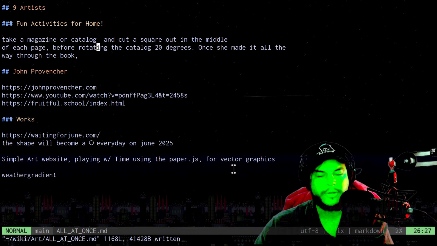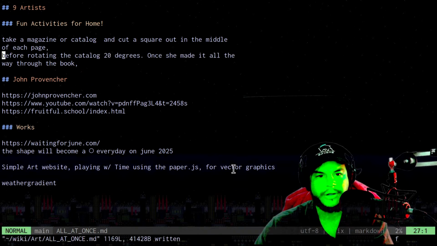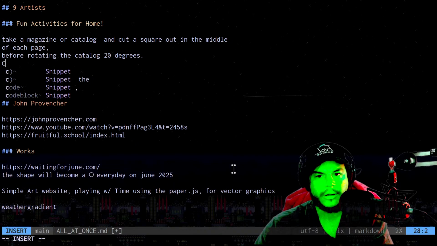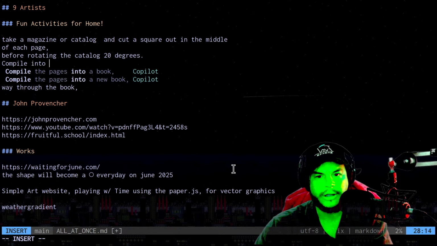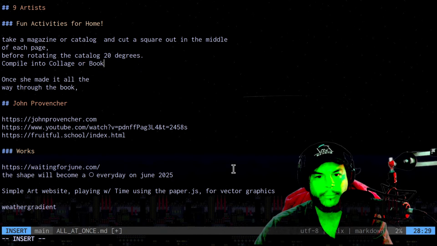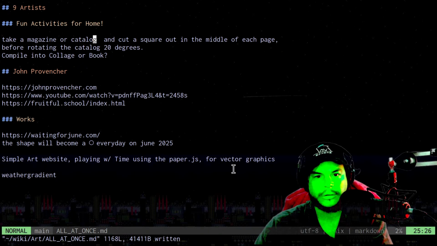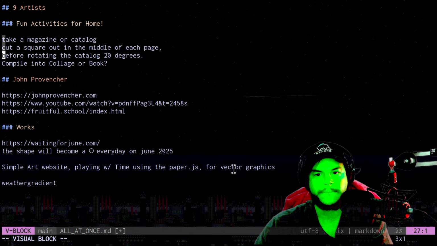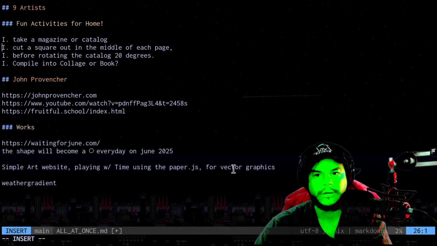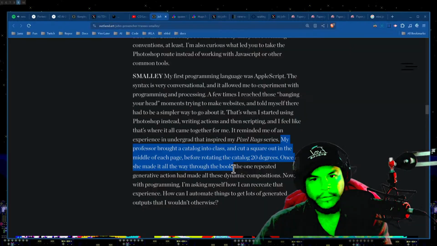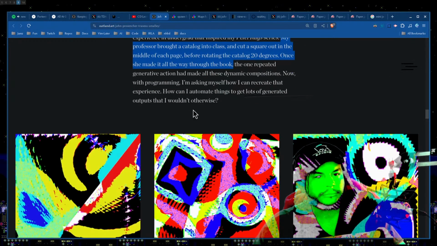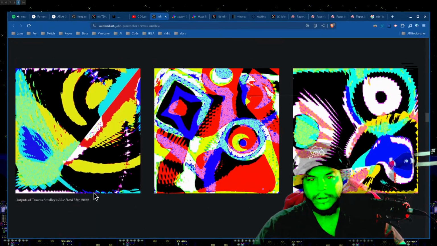Cut a square out in the middle of each page before rotating each 20 degrees. Compile into collage or book. I don't know. Do whatever you want. Four easy steps. Blur, hard mix.